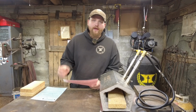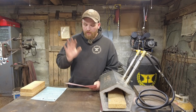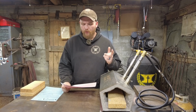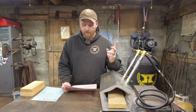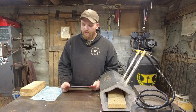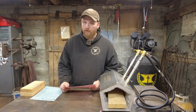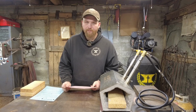Let me read that through real quick. If you don't want to listen to this part, you can skip, but I'll try to read this as fast as humanly possible. It says, good news. This forge comes with Super Wool Extra, all underlined and bolded, insulation, exclamation point. The insulation is a major generational leap in the ceramic blanket insulation world. This technology is the first of its kind. It emits zero, in big capitalized letters with an underline, crystalline silica.